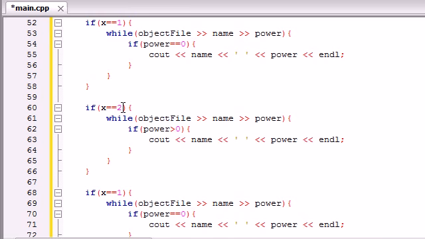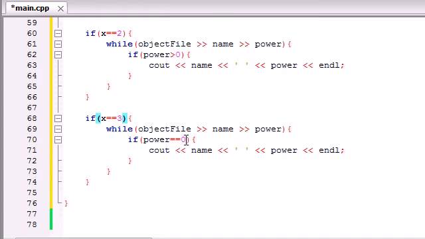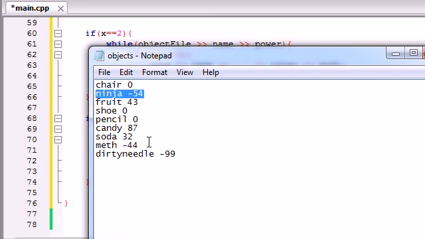So whenever they enter the choice 2, print out the items that have a power greater than 0. And whenever they enter the choice 3, print out the items that have power of less than 0. And these items are a ninja, meth, and a dirty needle. All those items that are harmful items have a power of less than 0.